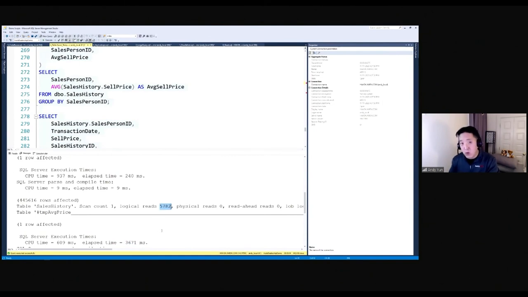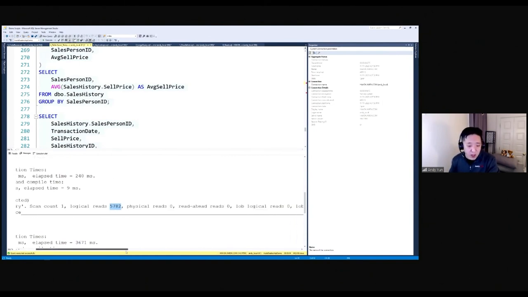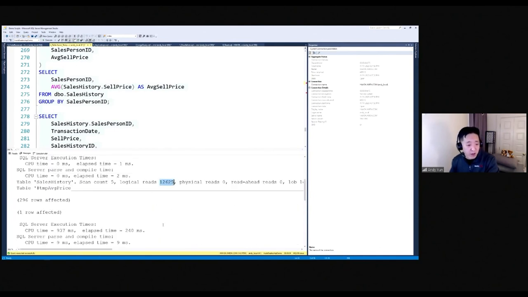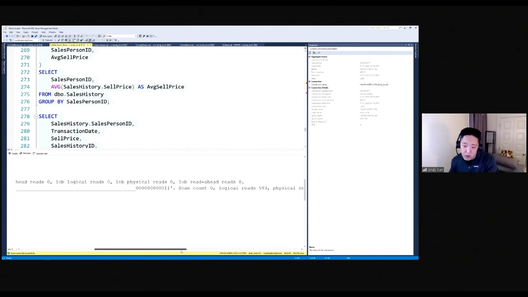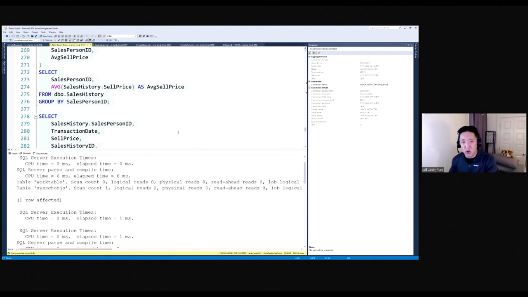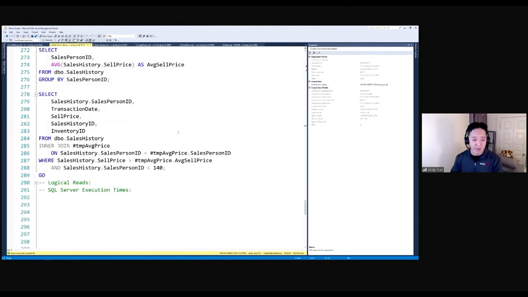From a total logical read perspective, we have 5,700 and that's just two. And then another 12,000 up here, and then scroll to the right, about another 600 there. So still a relatively low total number compared to what it was before. Even though I broke things up and even though I had multiple commands, I still ran faster. So this is a simple, hopefully this drives the point home of breaking things up. And now you can see how, because I had that specific anti-pattern in there, because I broke it up into multiple steps, I was able to gain even more performance improvement out of this guy.